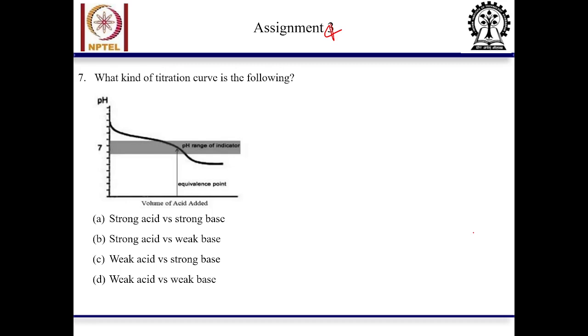Okay, Surya is saying D. Surya, can you tell me why the answer D is correct? Is there any indicator for this? You can just write, is there any indicator for this, yes or no? And if you can write why this is the weak acid versus weak base, on what basis you are saying? Anyone? They can write yes or no, and why.